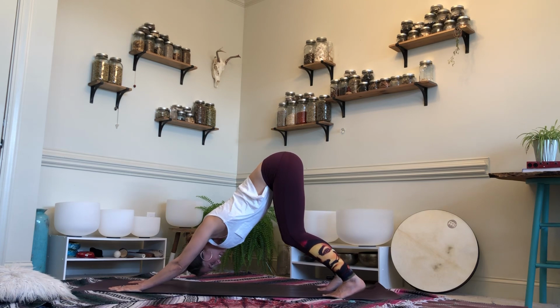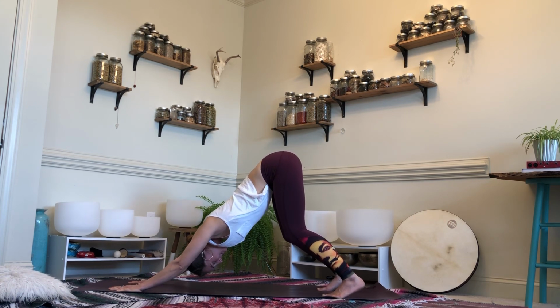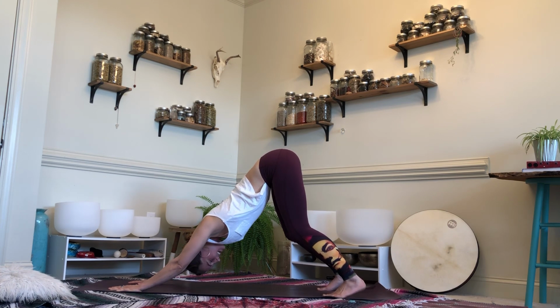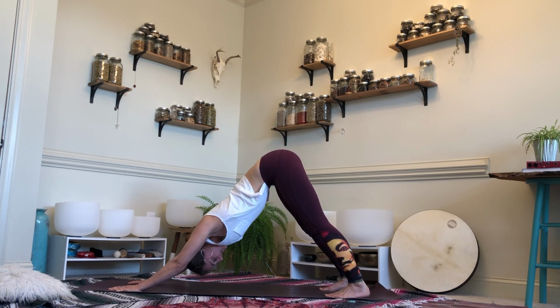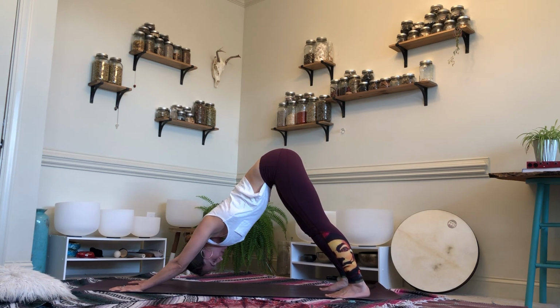And if it feels like a lot of cues and maybe one of them makes sense to you, that's really all you need. A lot of cues will just move in one ear and out the other, and then eventually they'll make a little bit of sense. If you pick up one cue that makes sense during class, then that's awesome. If you pick up none, that's totally normal too. Eventually you'll just start kind of gathering pieces, collecting puzzle pieces. Good.